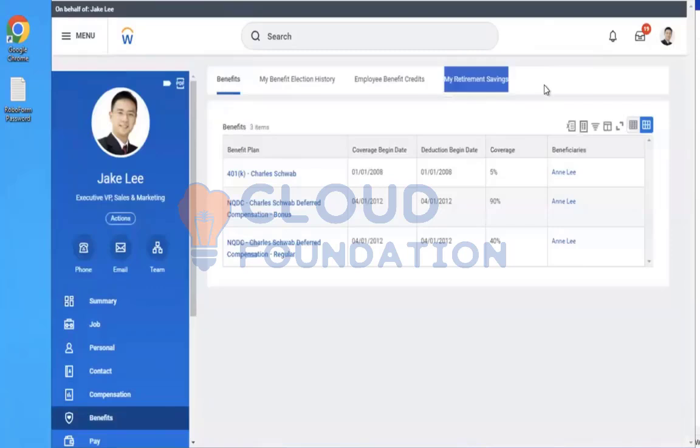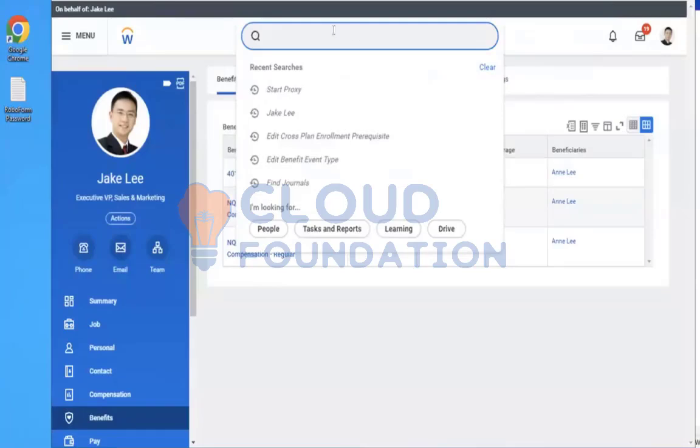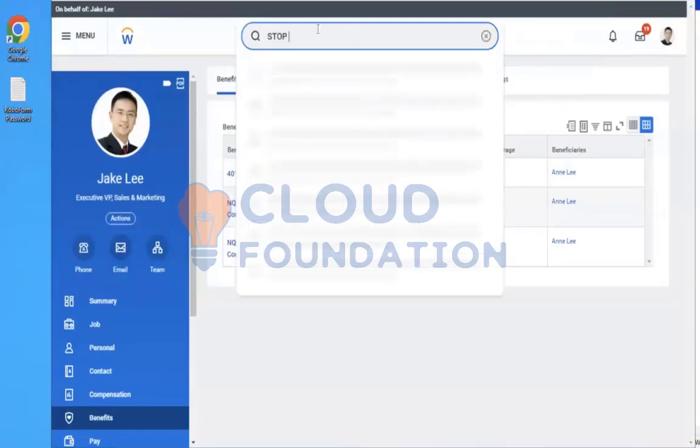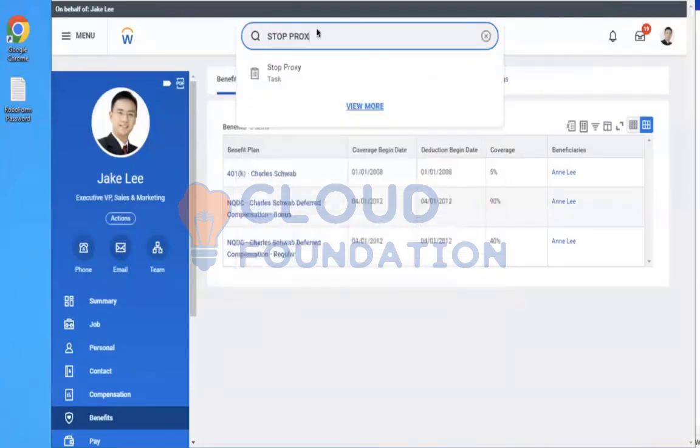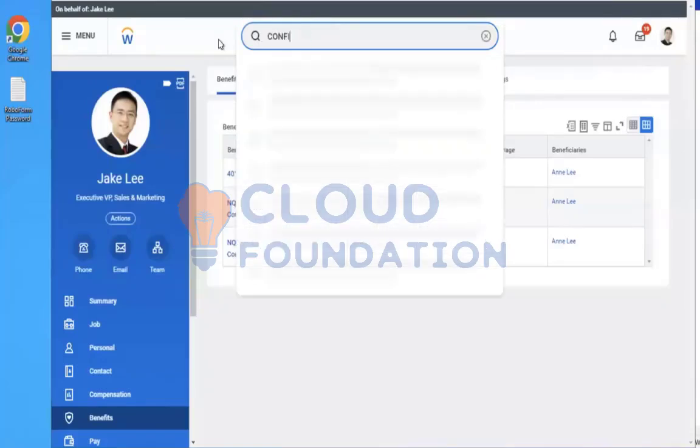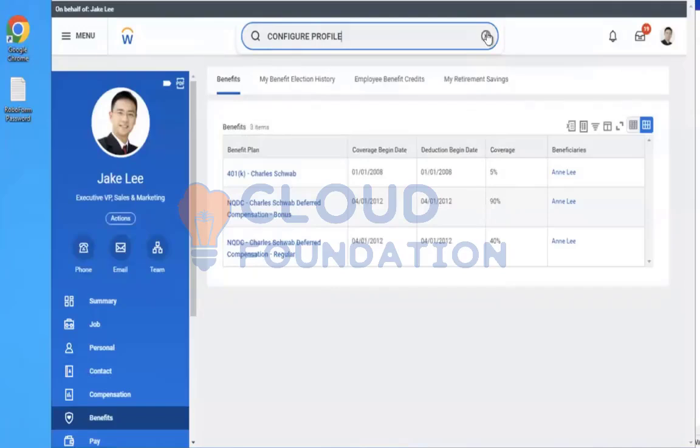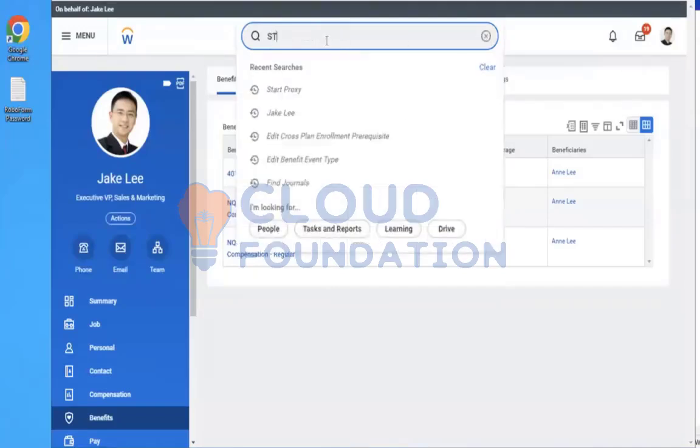Now what we will do is enable this one. Let's see if he has access, configure profile. He doesn't have access.